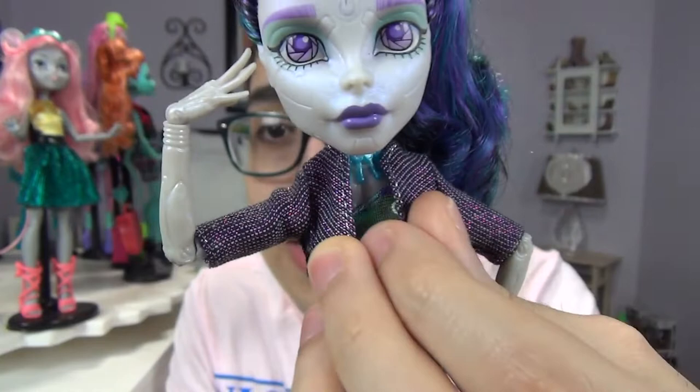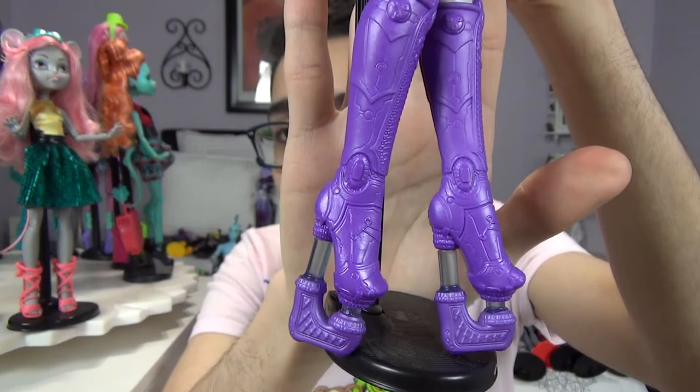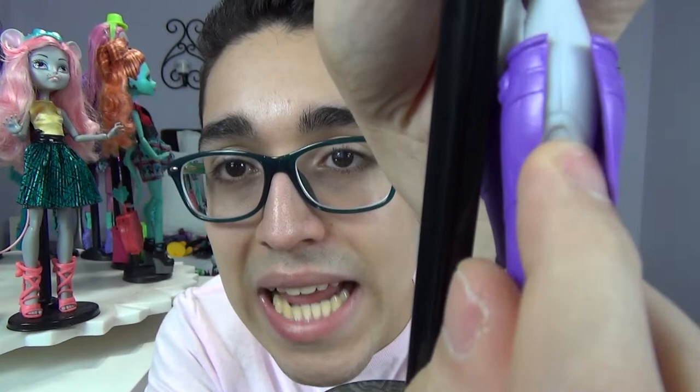But the best thing about this doll — look at her boots. These are some of the best Monster High shoes in history. They have a platform connected by cylinder plastic. These are iconic — the purple colors, everything. When you look at her body, they have indentations in her skin to show that she's a robot. I did appreciate her. I think she was a DJ in the movie — like a music DJ. That was her aspiration.